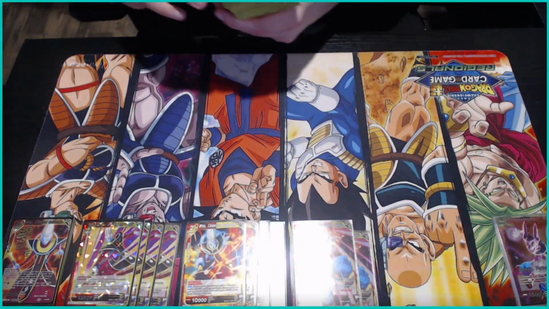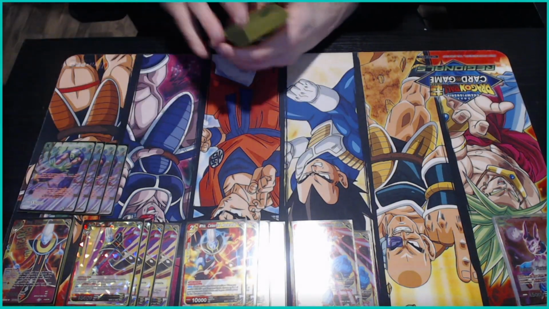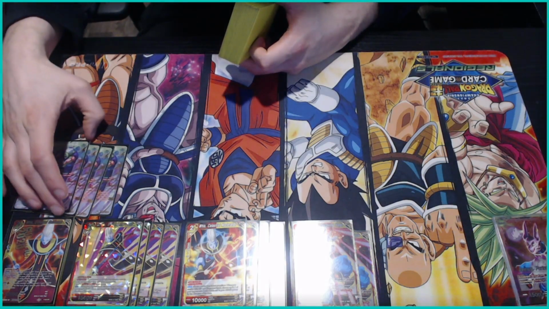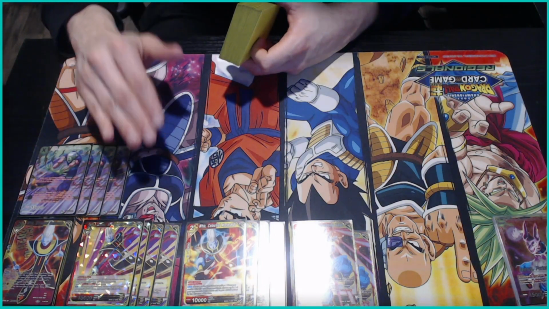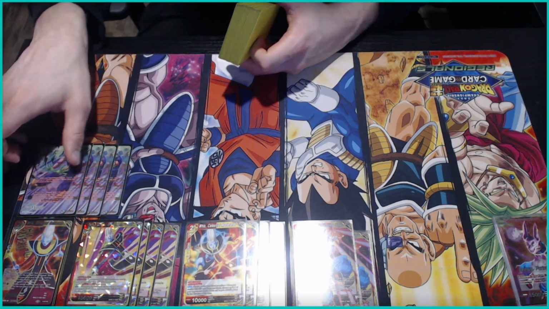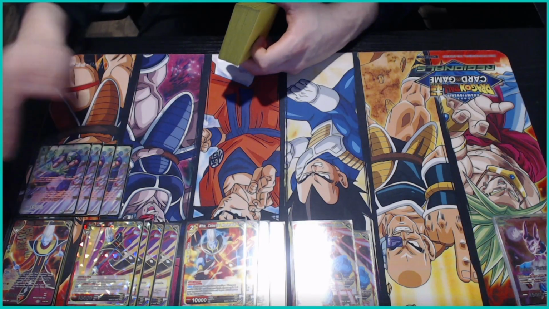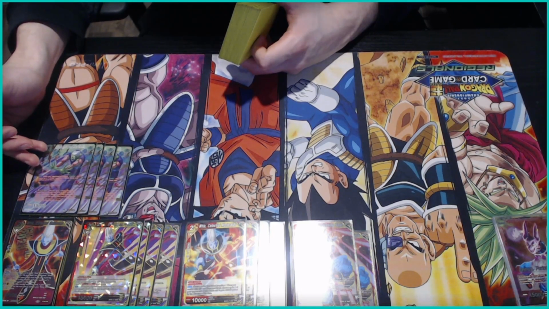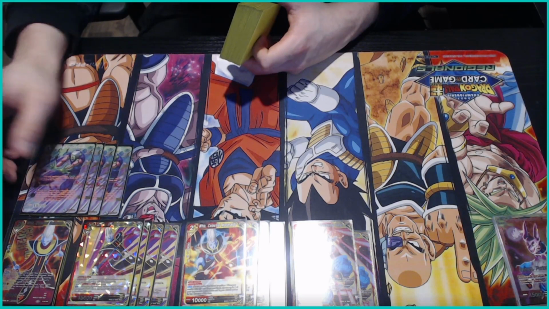So those are the bulk of the multicolors. I run 4 Piccolo Unisons. This is our ideal turn 2 play, being able to go into this, having a draw engine, since our leader does not draw on the Awakened side. This is kind of like our 4-drop Boo in Android 16. Same kind of concept. The auto effect is also very good as well, being able to just pop any battle card 15K or less when they activate counters.